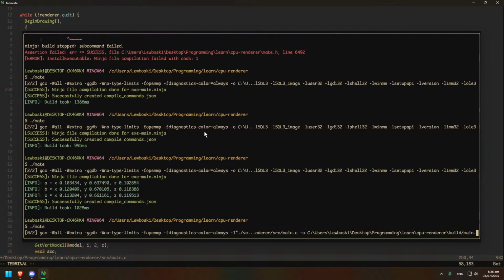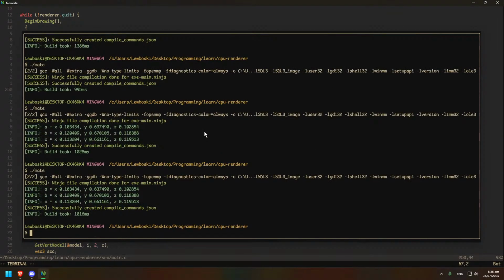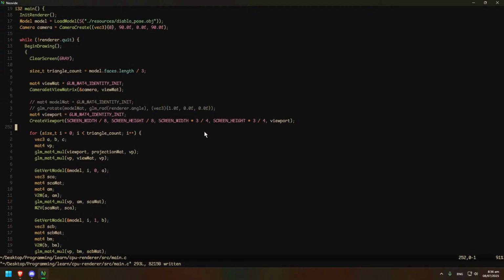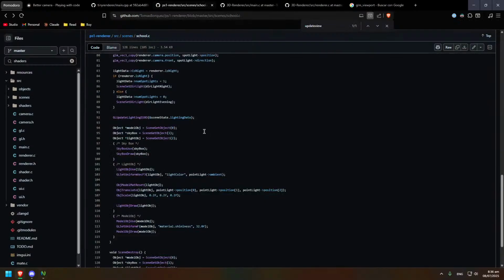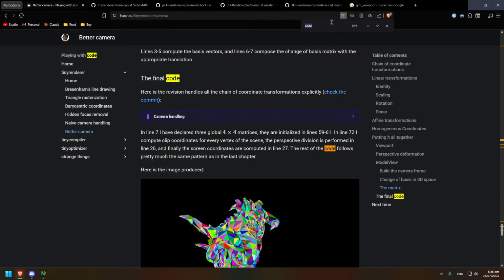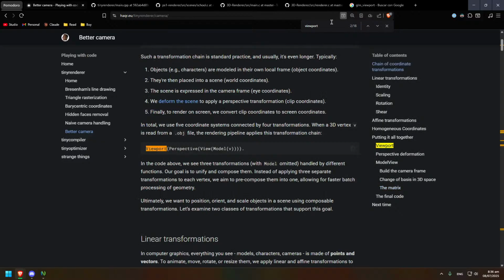Then after we create the viewport on each, is that it? Okay, fuck. Anyways, so we do that. And here we are viewport.